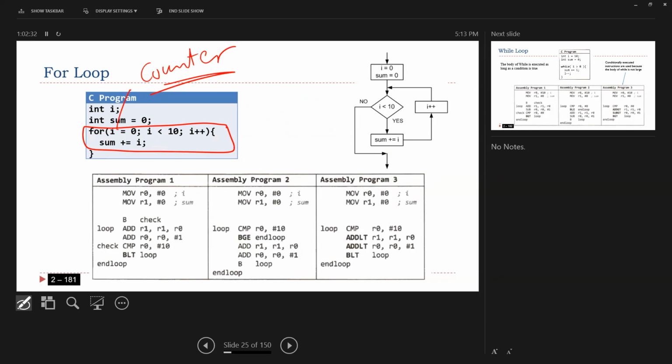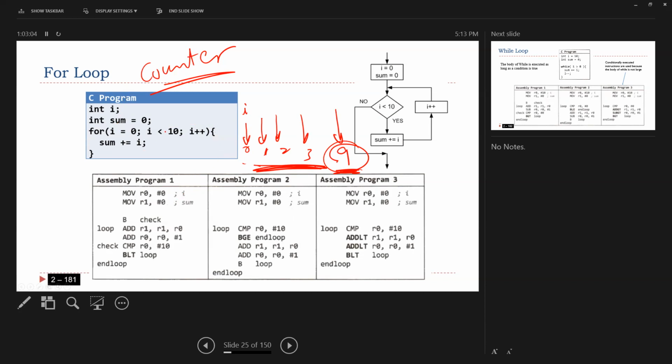So in the first iteration, I is 0, right? Next iteration, I is 1, I is 2, I is 3. And as long as I is less than 10, I'm gonna keep looping, right? So here, from 0 to 9, once you come to 9, you are gonna increment I, it becomes 10, and then you are gonna go outside. You understand what I'm saying? So this is how you can make a for loop for 10 times.